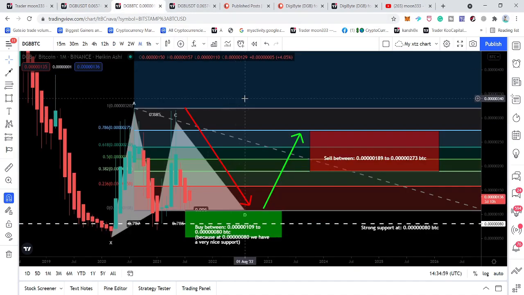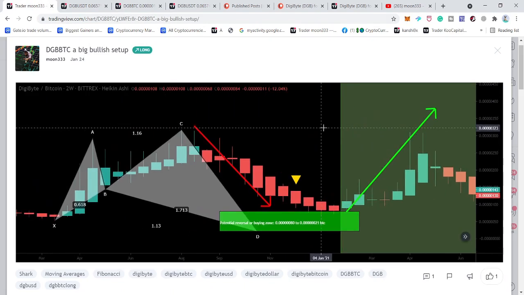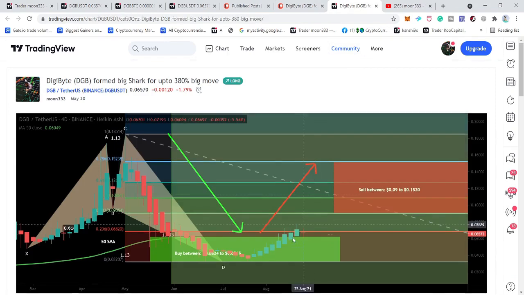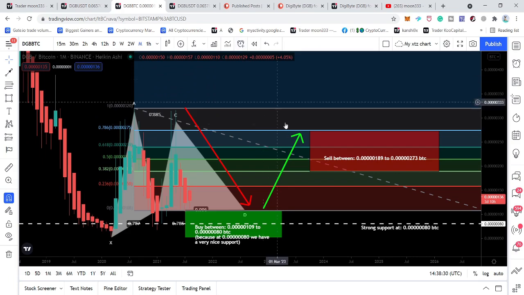Now let me show you the very big harmonic move again. Previously we had this move on the 2-week time frame chart. You can see that this was on the 2-weekly time frame chart, but this time this move has formed on the monthly time frame chart. Even the recent move that I've shown you with the US dollar pair has been formed on the 4-day time frame chart. Therefore, this is a very big harmonic move, and from here, after getting reverse bullish from here, I'm expecting that it can even go for all-time high against the US dollar pair.